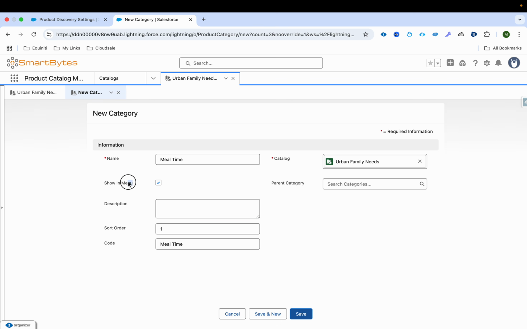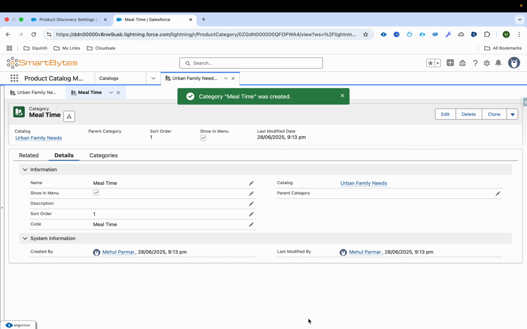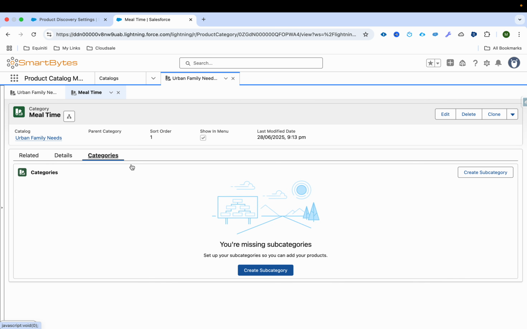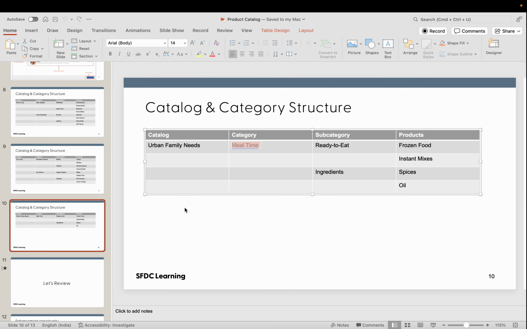We can see show in menu over here, which defines whether to show that particular category in the main catalog or not. Parent category we are leaving blank, and we'll see it in a minute. I'll just save it. So my catalog is created, my category is created, and I'm going to create subcategories in it.